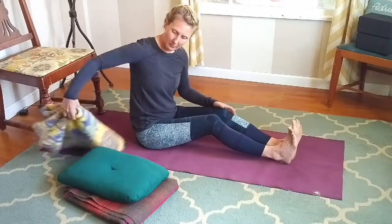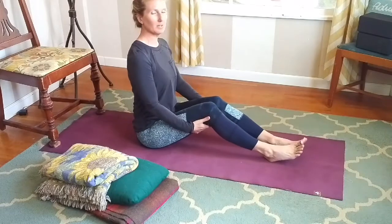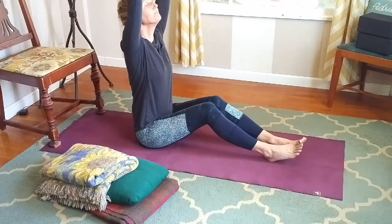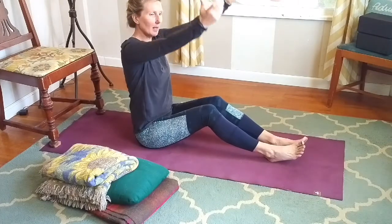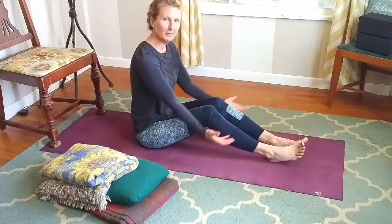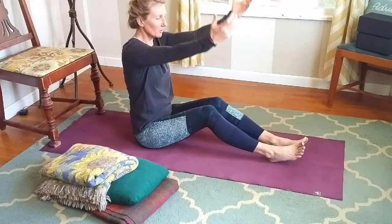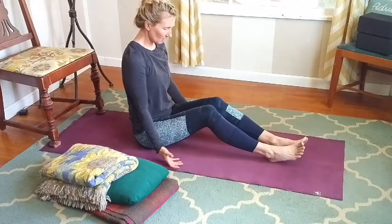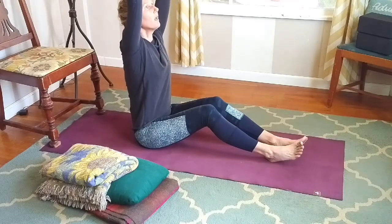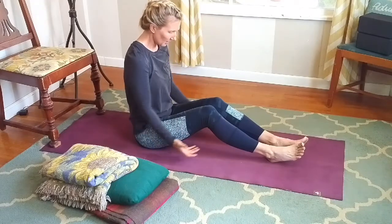So we've got our legs out in front of us, a slight bend in our knees. And let's kind of sit up tall and let's kind of reach our arms up towards the sky as we inhale. And as we exhale, allow our arms to float down to the ground. And inhale, lift this up. And exhale, let the arms float. And inhale and lift. And exhale and float. And inhale and lift.